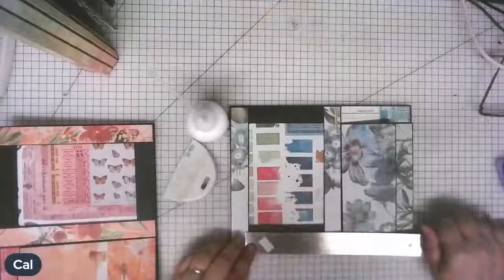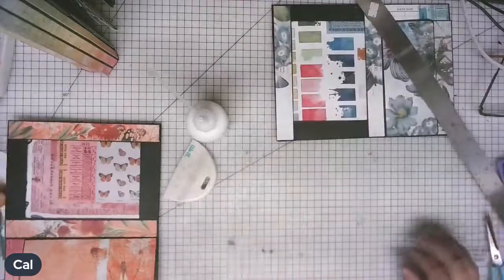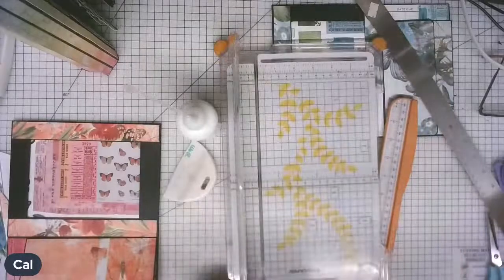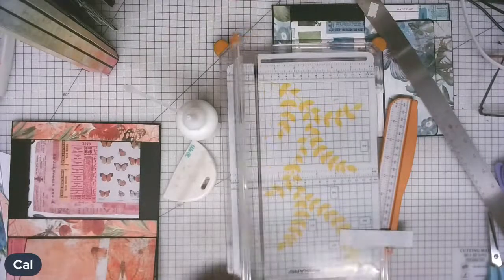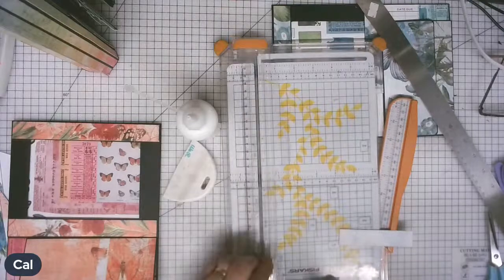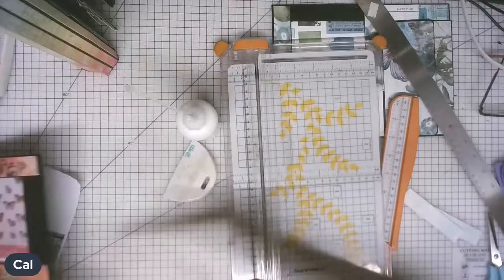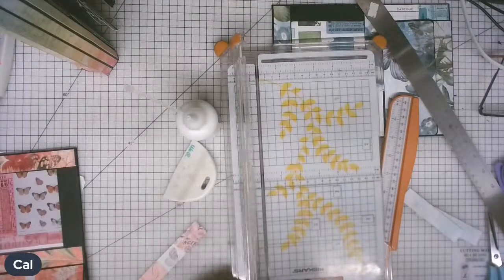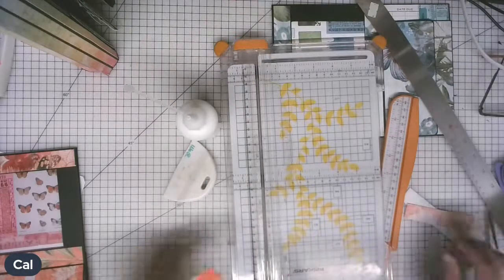Cookies. Yes. Right, so I'm going to cut those at 4. I've still got these bits left, so I'm going to cut these down to 4 inches. I'm cutting it to exactly 4 inches this time. Okay, so that's that too. Where's my other? Here we go. I'm going to cut these down to 4 inches as well. I'm just choosing the most interesting bits.